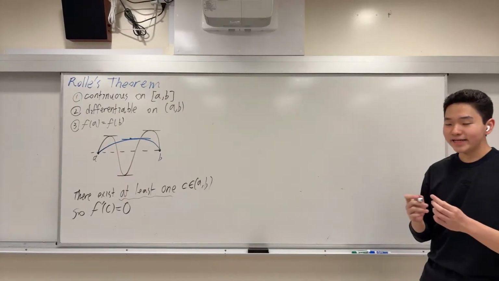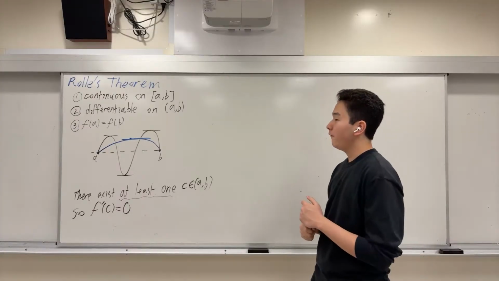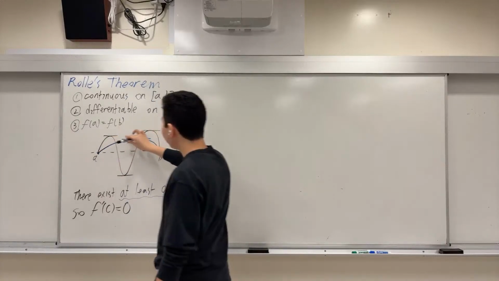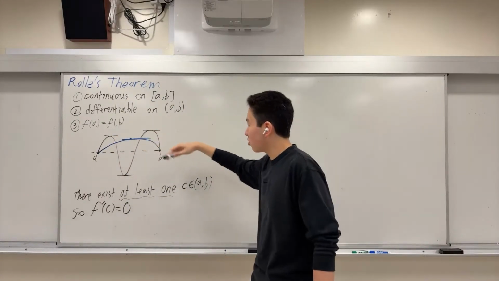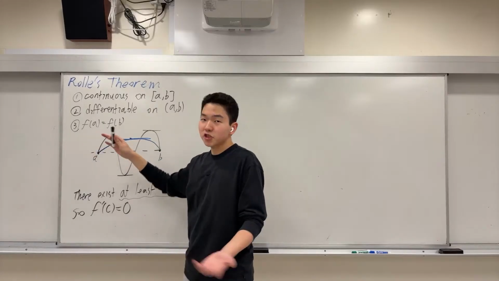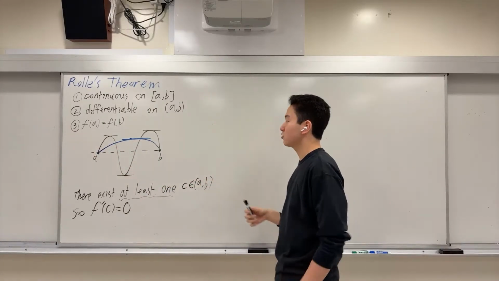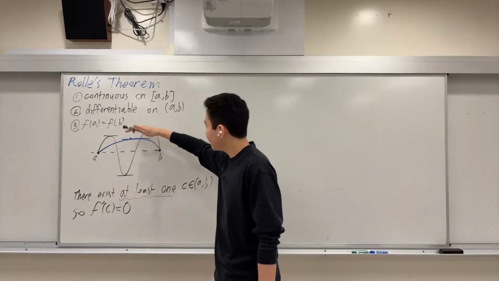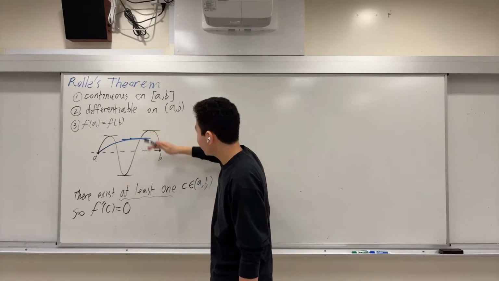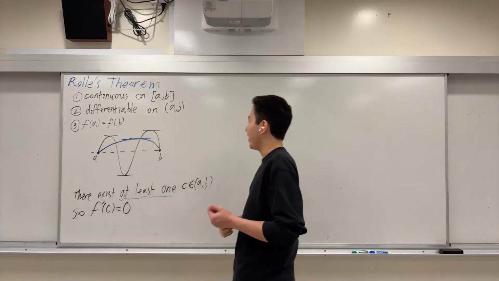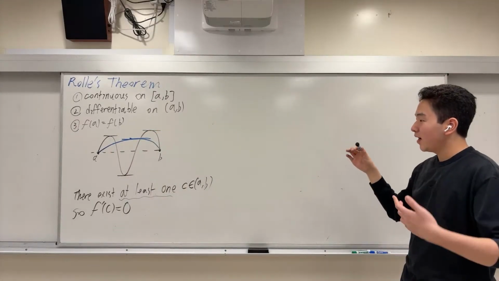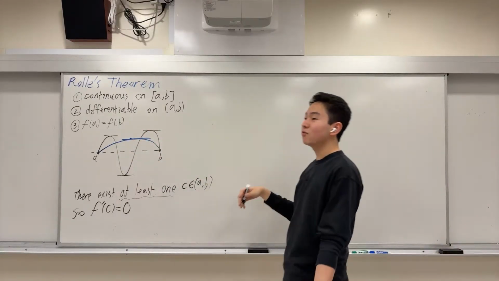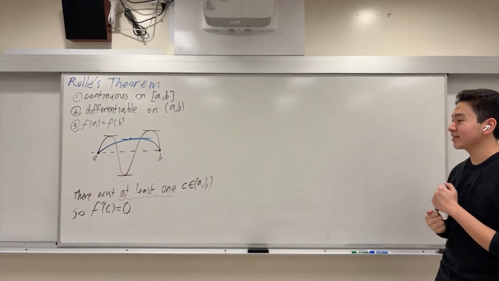The proof is intended to be visual for our high school purposes, is to check visually, right? So this is the simplest type of curve that you can have. Either it curves upwards, curves downward, or is flat, in which case, a constant flat function will always have a derivative of 0. So even if it curves slightly upwards or slightly downwards, we can visually see that it has a peak point and that it goes down. So that's why it would have a derivative of 0. Again, analyzing what does going up actually mean and what does going down actually mean, we'll cover all of that in the next chapter.